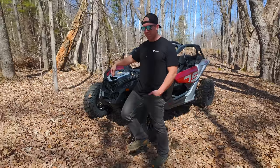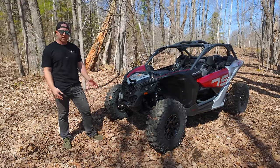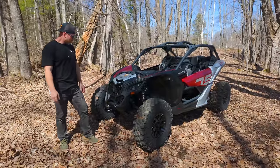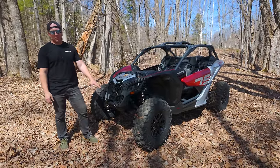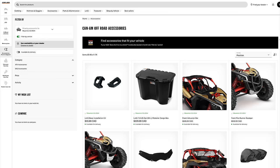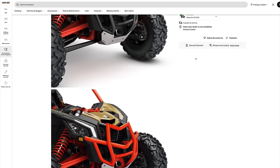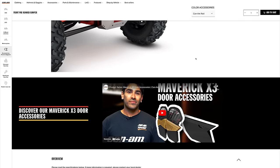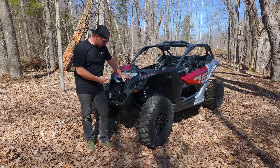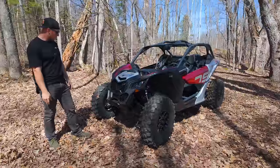Something else I didn't mention is that it does have an integrated front bumper. I know it looks kind of like it doesn't, but there is solid steel behind the front. I've heard people say the front end would just come apart if you bumped into something — the tires actually stick out past the front, so just drive better. But it does have a full front bumper built in behind the grille. They're trying to make it look more integrated rather than a traditional steel bumper. And there are so many Can-Am accessories — you can do anything you want to this vehicle. If you want a big gnarly XMR front bumper or a Dragon Fire Racing bumper that's bright red with 17 lights, that's an option.